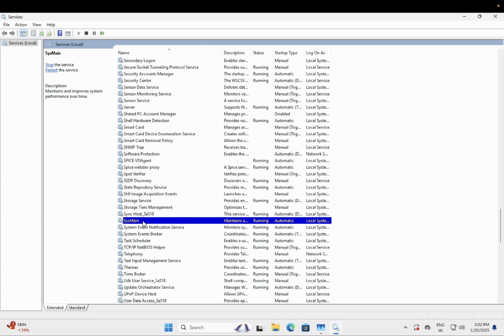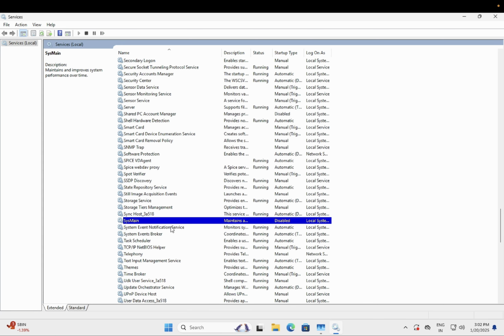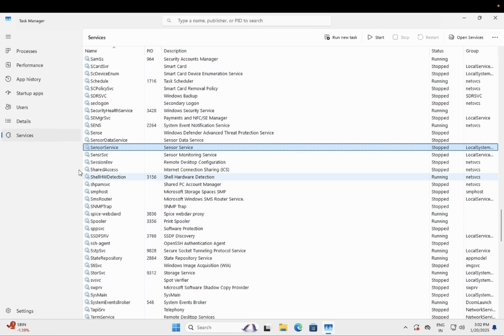You just need to come over to sysmain, right click on it, go to its properties, and simply stop it, then disable it. This is a very important step, and you need to disable it. It takes more CPU and RAM usage.